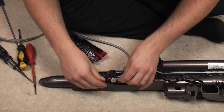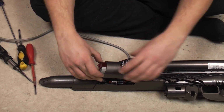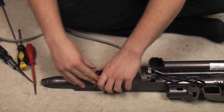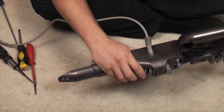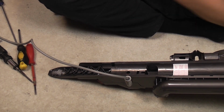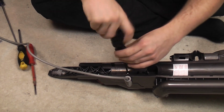It'll only go in one of two ways. So we're going to lift these up as far as they'll go. Lower. That's better, look, that's clipped straight on. There we go. Now, very carefully flip it over. Put the three switch housing screws in. Don't need a close-up shot for that, do we?